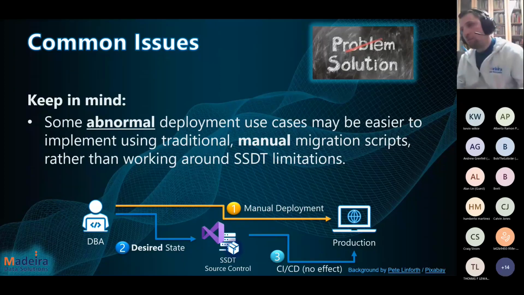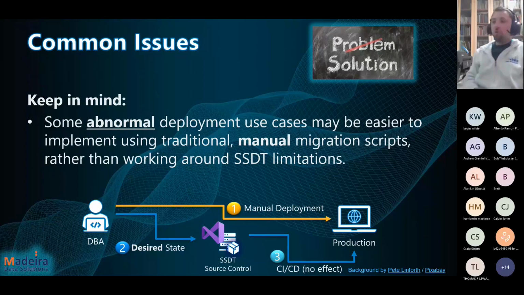And there are all kinds of abnormal edge cases that I could think of, but the message that I want to tell you is that you don't always have to use SSDT for deployment. Sometimes the effort required to circumvent the limitations of SSDT for all kinds of abnormal edge cases is not worth it.